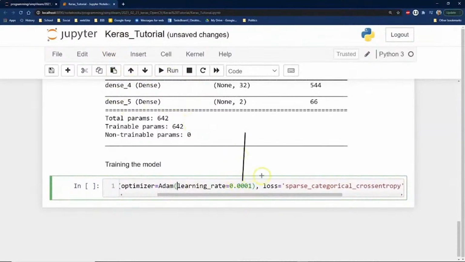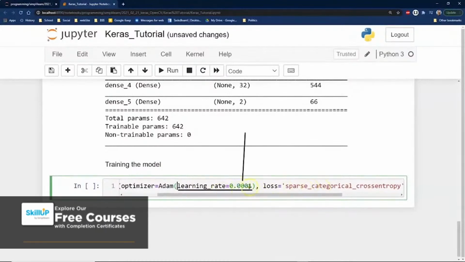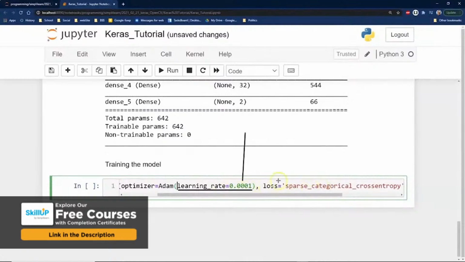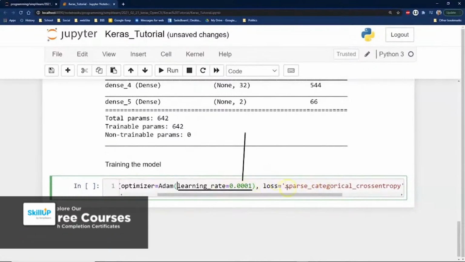A lot of times the learning rate is set to 0.01. Depending on what you're doing, this learning rate can overfit and underfit.